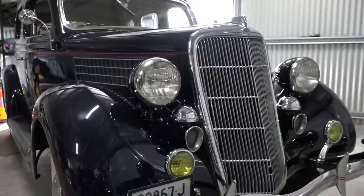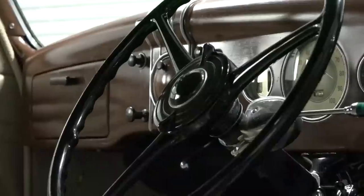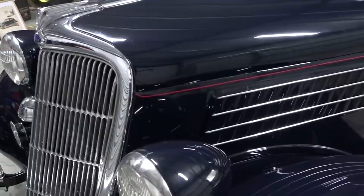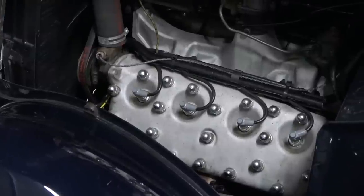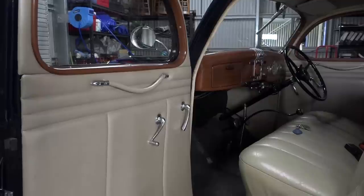My father sold it, it must be about 1997, in a weak moment when he was made what was, at the time, a stupid offer. I was always a bit upset by that because I'd always figured I was going to give this car to my son. So we knew where the car was, we knew who had it in Sydney, and we always had a handshake deal that when he was done with it, I could buy the car back.